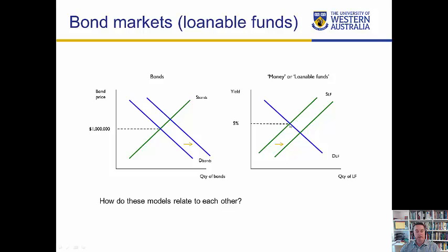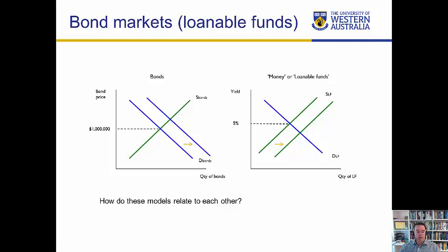So what you can see is that I've set up the initial two equilibriums to reflect the financial asset I was talking about in the previous slide. So I've got a $1 million bond in the bond market, and it is paying a 5% yield in the money market. So really, I'm looking at the same financial instrument. I'm looking at a bond on the left-hand side in terms of the financial asset that it is. On the right-hand side, I'm looking at the same bond in terms of the yield that it is paying, 5%.